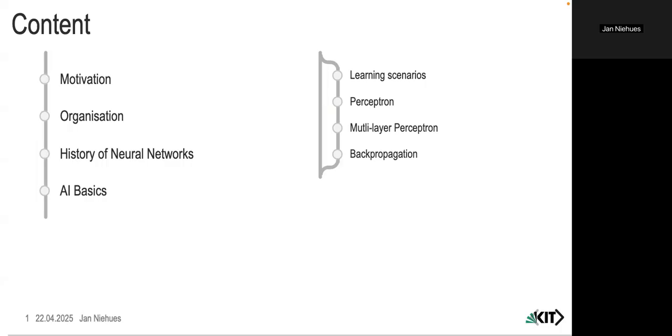So what we'll cover today is a bit of repetition of the very basic things of neural networks, because I assume most of you are familiar with that already. We cover what a basic feed-forward neural network is, what backpropagation is, and so on, so that we can deepen that in the following and then go to more advanced neural networks.